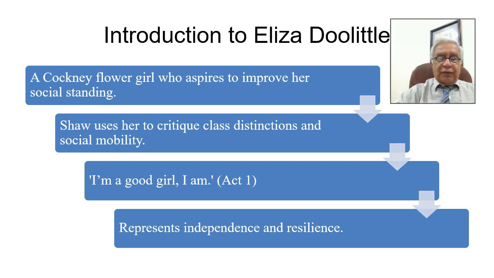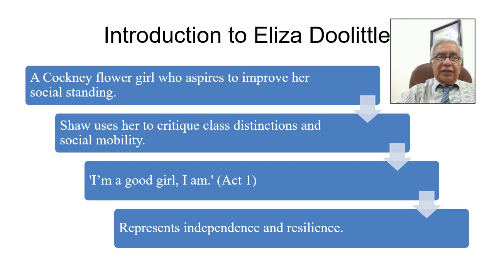The second point is that the language or speaking style, the refinement of language and pronunciations, all go to determine the class of the person. So here also G.B. Shaw tries to give the message and critiques the same situation which was available in the society of England at that time. The more refined the pronunciation you have, the higher the class would be. That is the kind of situation.